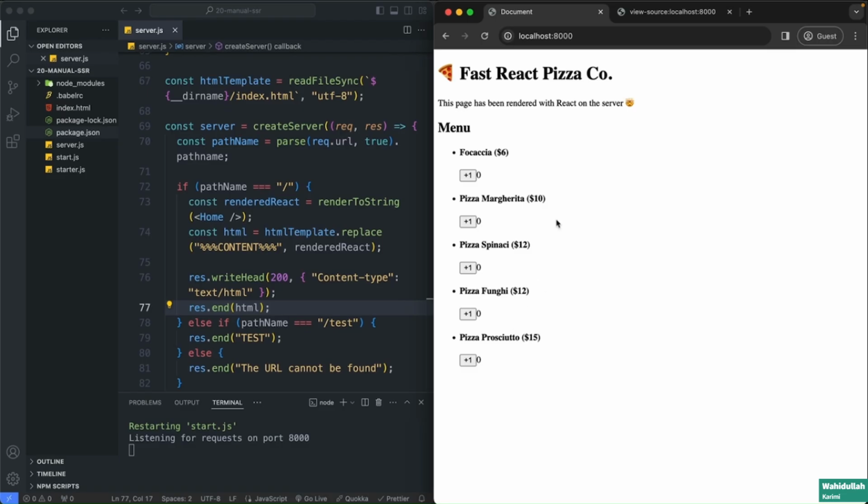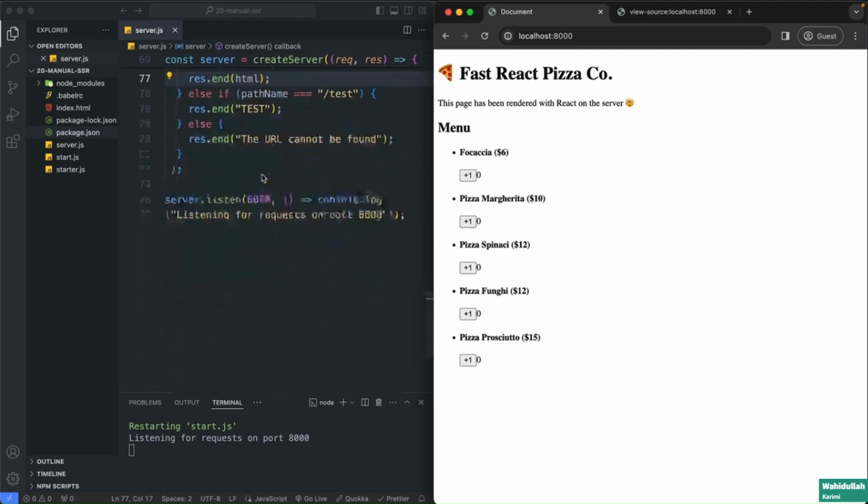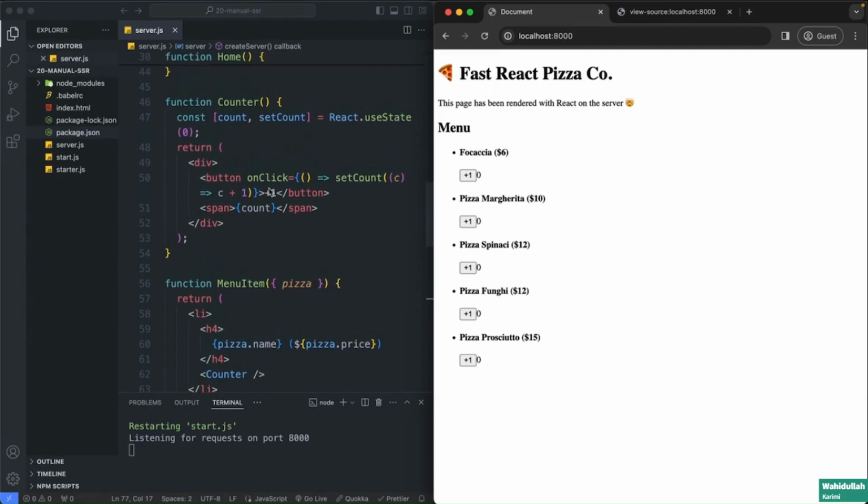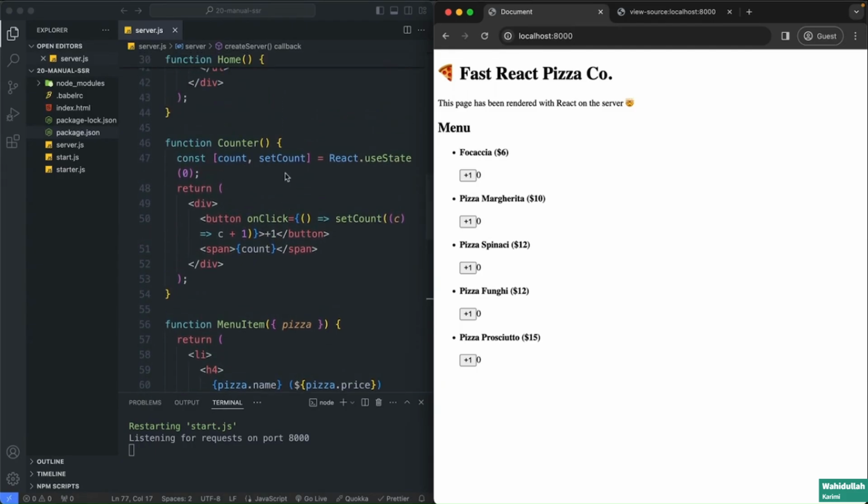Well, not really, because what happens when we click on these buttons here? If we check the component here, we see that this counter actually has a button which should increase the count and then display it here each time that it's clicked. But nothing happens.